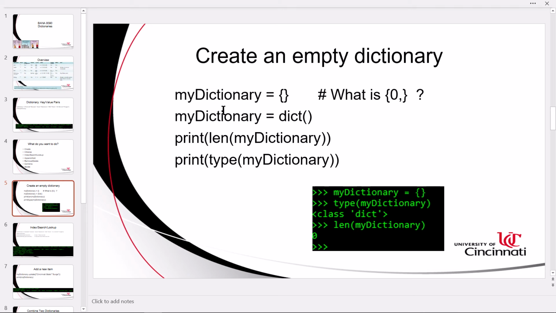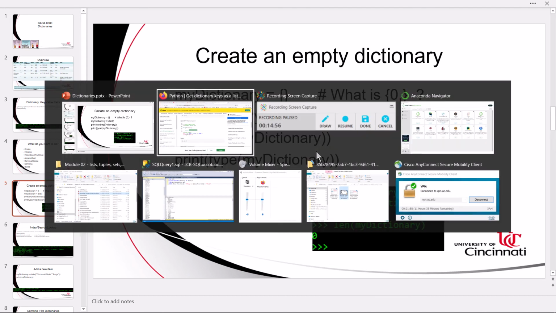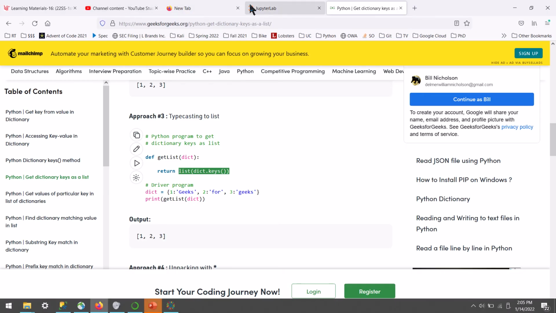There's a little caveat here on the slide. What is 0, comma in curly braces? So apparently, the author of the slides, which would be me, wants us to think about that little variation on our syntax. So let's do that. Let's go all the way back to Jupyter Lab again.